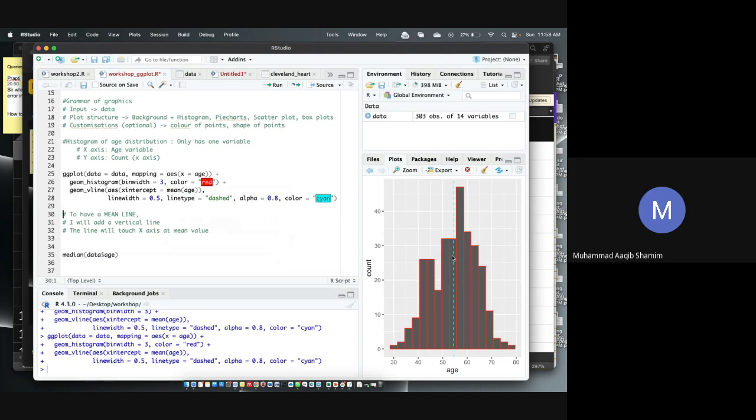Now, can you see a fine point, that only the borders have changed? The inner contents of the bars haven't changed. That is because ggplot recognizes that the border and the inner color can be different. So coloring a bar has two components.